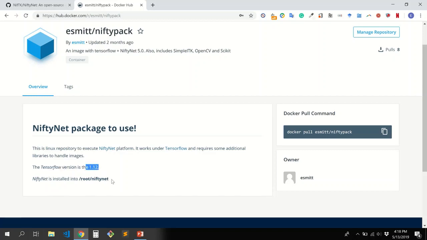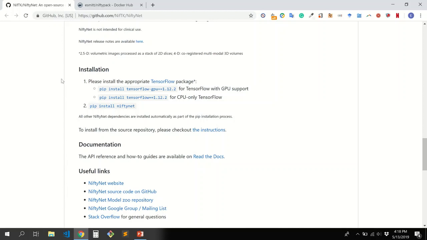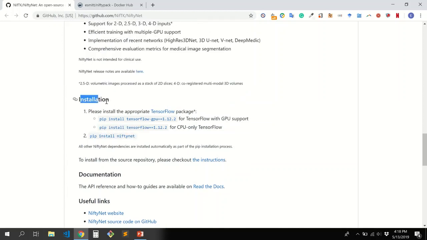1.12, and the execution of all the components on NiftyNet is in the root folder over the main category file here. Okay, then after we skip this installation process, the installation process is performed directly on the client.